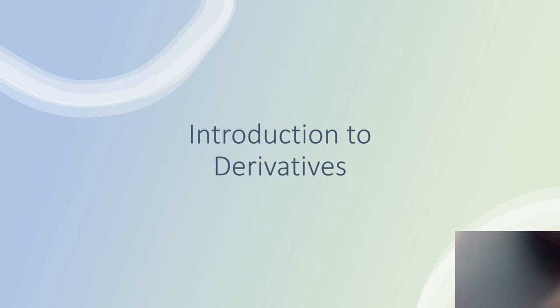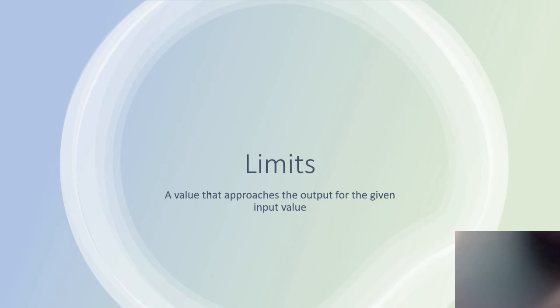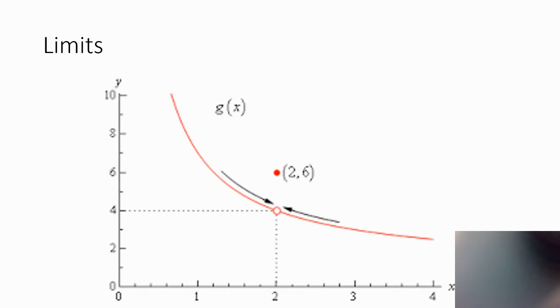Hi guys, we're going to look at introduction to derivatives today, hopefully to get you prepared for calculus in the future. We're going to start with limits. Definition of a limit: a value that approaches the output for the given input value. Now, if you're struggling with that definition, replace output with y and input with x. So a value that approaches y for the given x value.